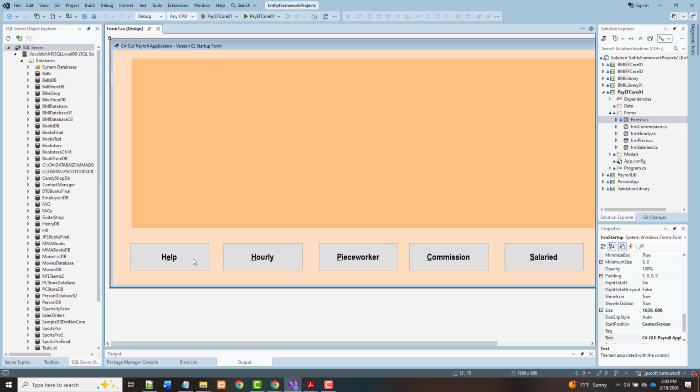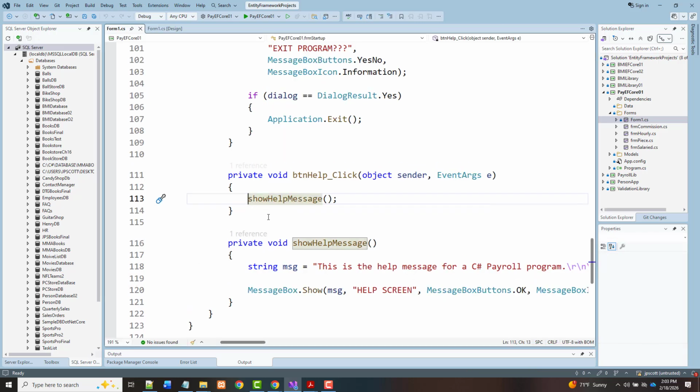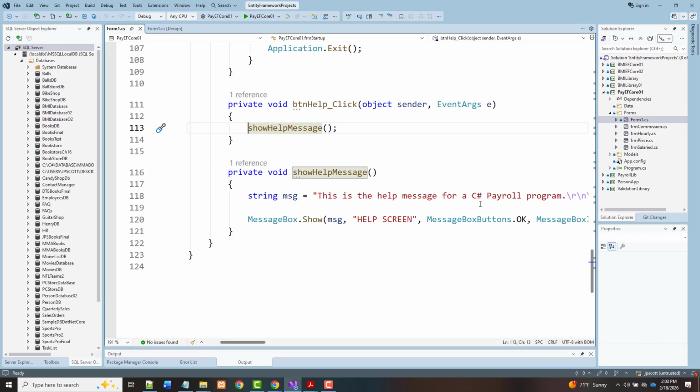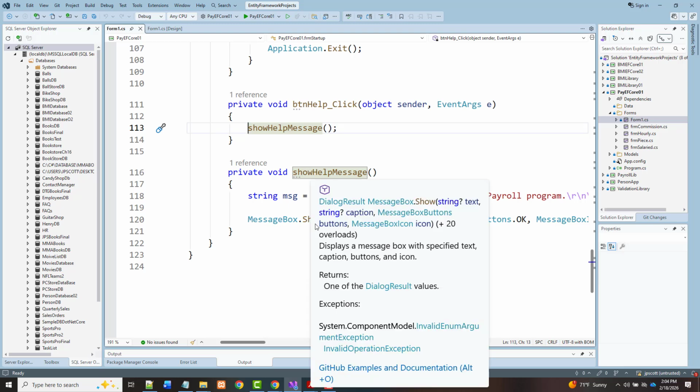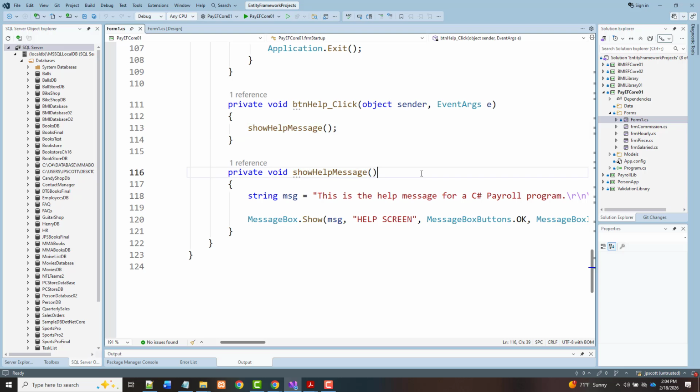all right, in our help, show help message. Yeah, see, I threw everything in here like this. Not that there's anything wrong with that, because there isn't, but I'm going to break this up. Okay, this is a help message for this program. Good. Okay, fine.